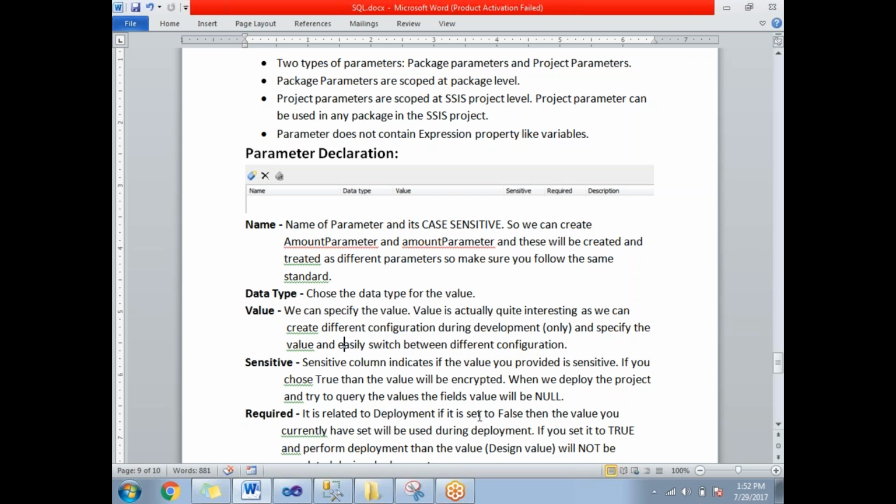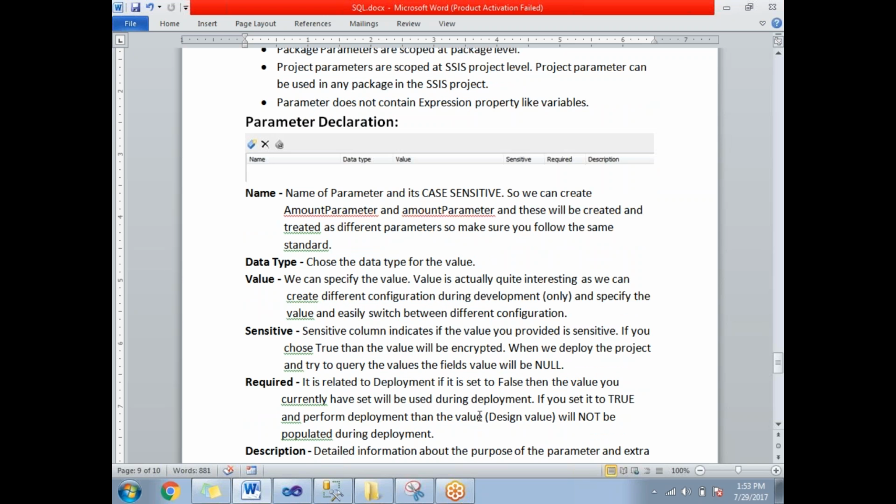When you say it is false, the value column does not change, and whatever value you give is shown as it is from the end user perspective. Let us say you specify the value as 1 and make sensitive true, then the value is going to show as star marks. If sensitive is false, you will get the same value in the value field.